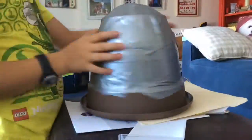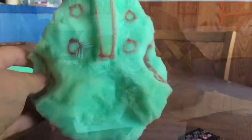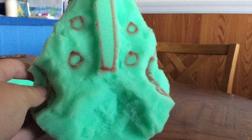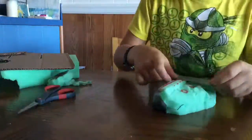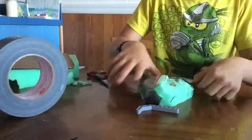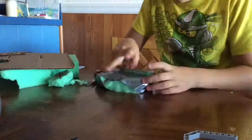The first thing you want to do is grab your flower pot and duct tape it all out. So you want to take this foam piece — I cut it out into this gas mask breathing part. I decided I just wanted to duct tape it instead of spray painting it, because foam is hard to spray paint.